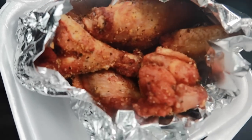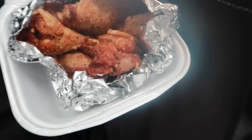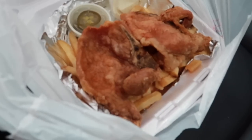Hold on. So guys, here are the wings. They are smoking. They're fogging the camera up, honey. Hold on. And here's the pork chop basket.